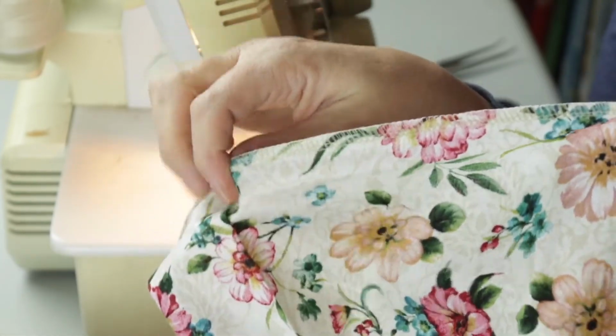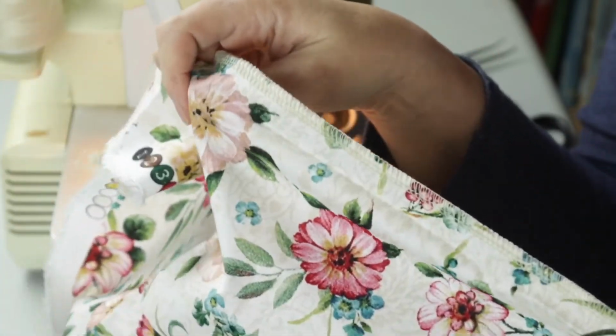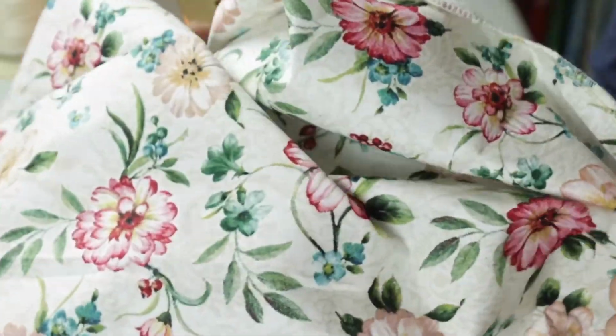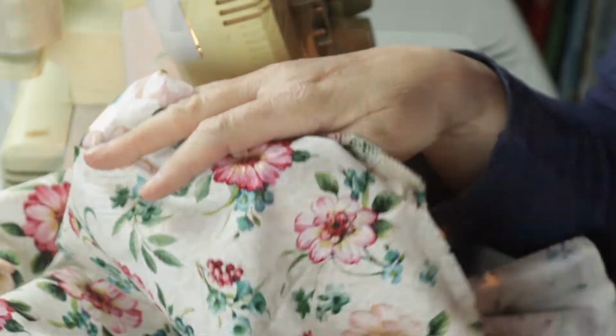So either way, just finish the edges of your fabric, and then go ahead and put this in the washer and the dryer so that it can do all the shrinking it's going to do before I actually start making my sink skirt.